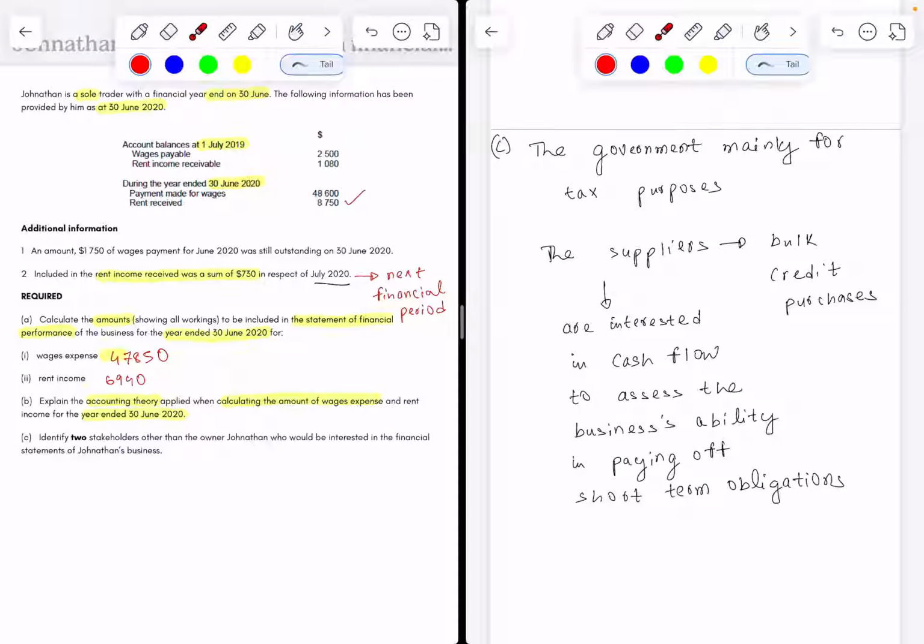You could also talk about the lenders, such as the bank. For instance, if you want to finance your operations and grow your business and you need additional capital, you could opt to go to the bank, who would be interested in knowing how you have been doing since you started your business, right? And based on your financials, they would decide whether or not they will give you the loan and the relevant interest rate that they're going to charge you. So there are many stakeholders you could talk about; as we have discussed, three of them: government, suppliers, and the bank or lenders.